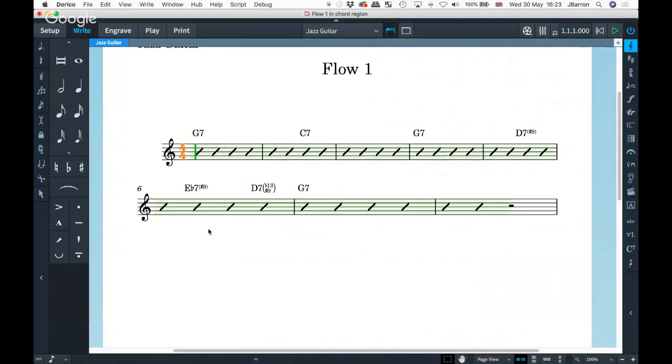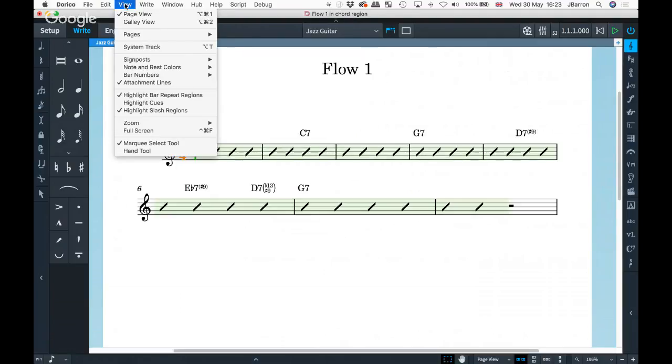There are also some preferences to say in 6/8, do you want the rhythm dot or not? Or in 12/8, do you want the rhythm dot? Things like that. When you switch the time signature, it says, well, in that case, in this slash region, this bar will need this many slashes, because that's what you would normally see. So this is a slash region. You'll see it's highlighted in green. If you don't like those, there's a highlight slash regions option here, and you can turn that off if you don't want to see them.